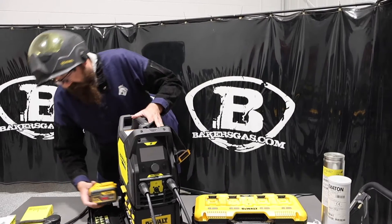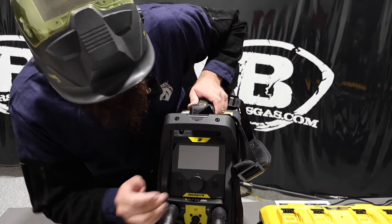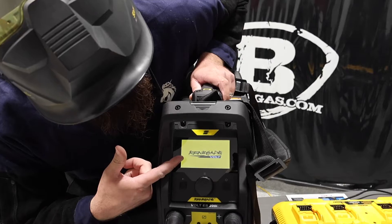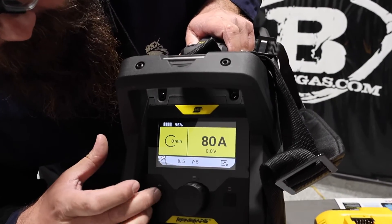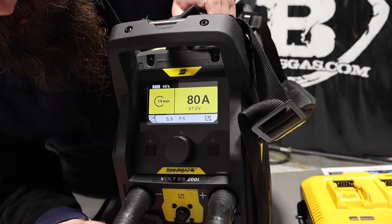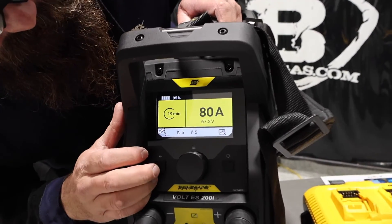Let me show you the screen settings. I'll plug this in — press the button, heard it click, takes a second to recognize the battery mode but the screen will light up. There it is: Renegade Volt. We've got our selector switch, power knob, and our return button. On the front you can see we've got our connection for our TIG torch and 50mm DIN connections. Nice and heavy duty.